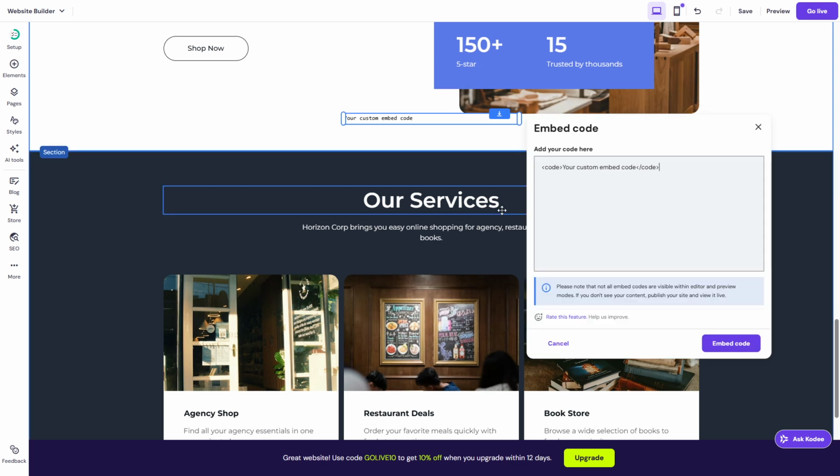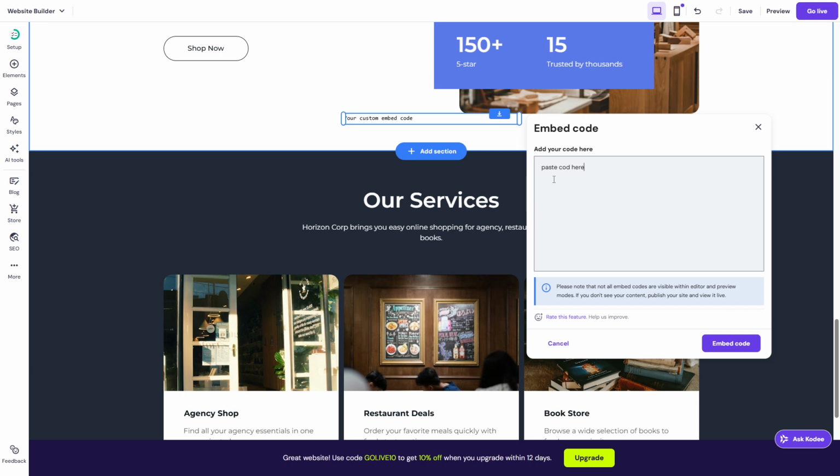Once the embed element is in place, click its Enter Code button or the area that prompts you to paste code. Paste the calendar embed code you copied earlier into the field. After you paste, it's a good idea to check how it looks inside the builder. If your calendar appears too large or too narrow, return to the calendar settings and adjust the width and height, or use the builder's resizing handles to refine the fit. Keep responsiveness in mind so the calendar looks good on phones and tablets, as well as desktops.